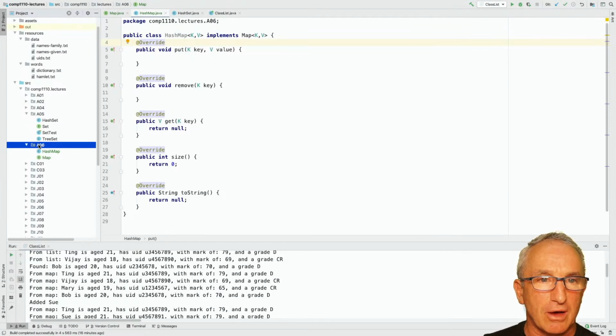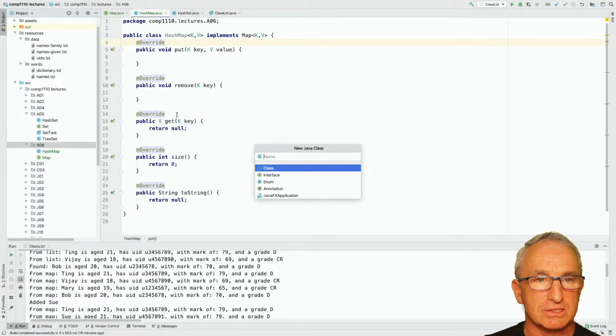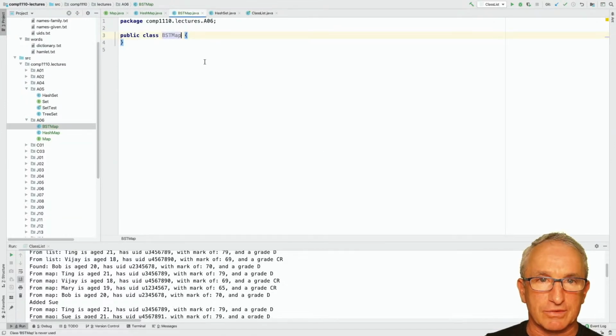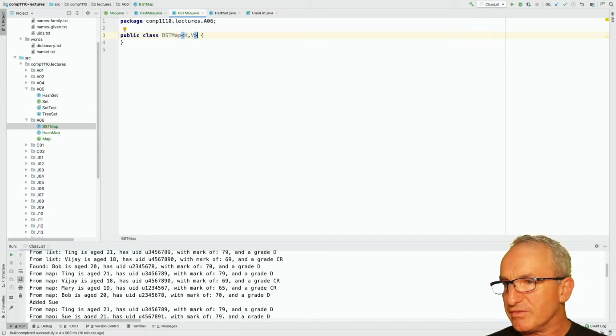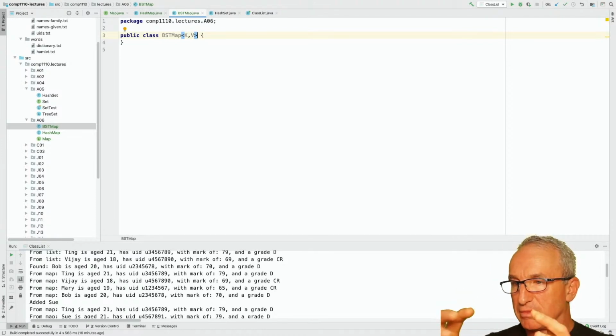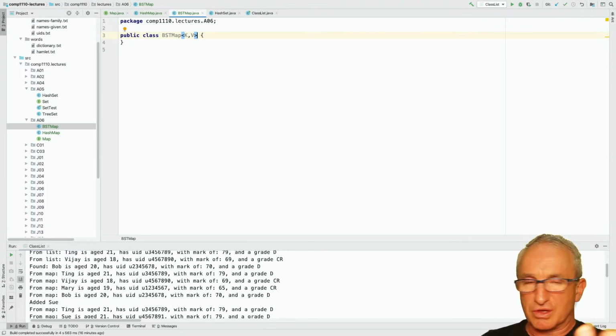All right, what we're going to do now is create another new class. It's going to be BSTMap, like that, and we're going to do the same stuff. We're going to give it two type parameters. One's going to be the key, one's going to be the value, because the key and the value could have different types. In the example on the PowerPoint slide, one was a string, the name of the fruit, and the other was a number, the price. So there could be any two types.